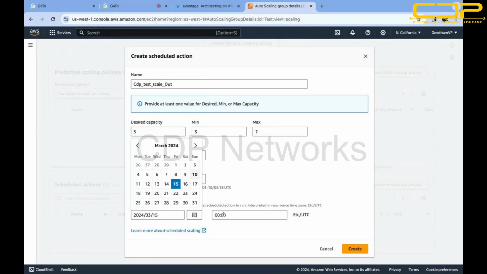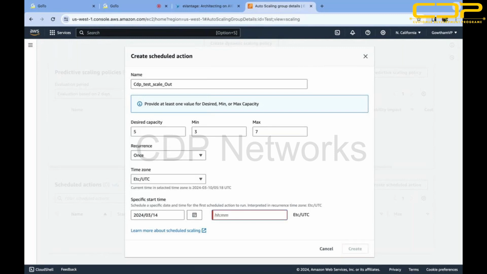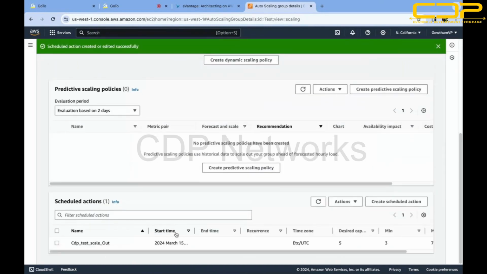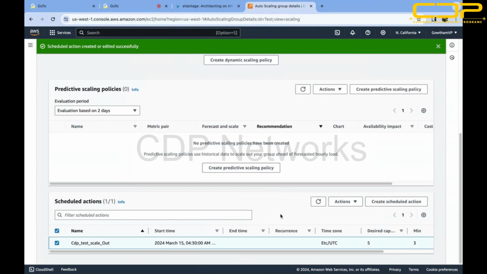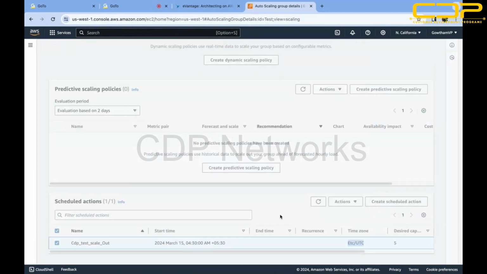What you can do is schedule it on the 14th night at 23:00, which is one hour before, and increase the capacity, because on the 15th at 12 a.m. they are starting the sale. Here I mentioned the 15th of March, okay, take it as the 16th of March they are starting. Since we used the ETC time zone, it was a little bit confusing, so I'm just editing.